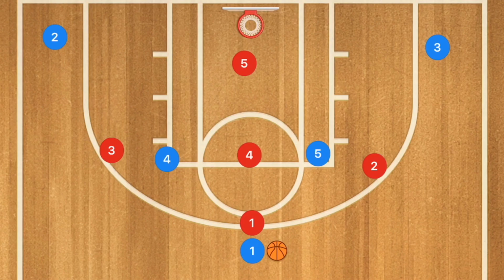Now, for some reason, the 1-3-1 zone defense is becoming more and more popular. I keep on having a lot of coaches comment on my videos saying, hey, the 1-3-1 zone defense is really popular in my area. Can you please set me up with some possible plays? So that's what I'm going to do right now.